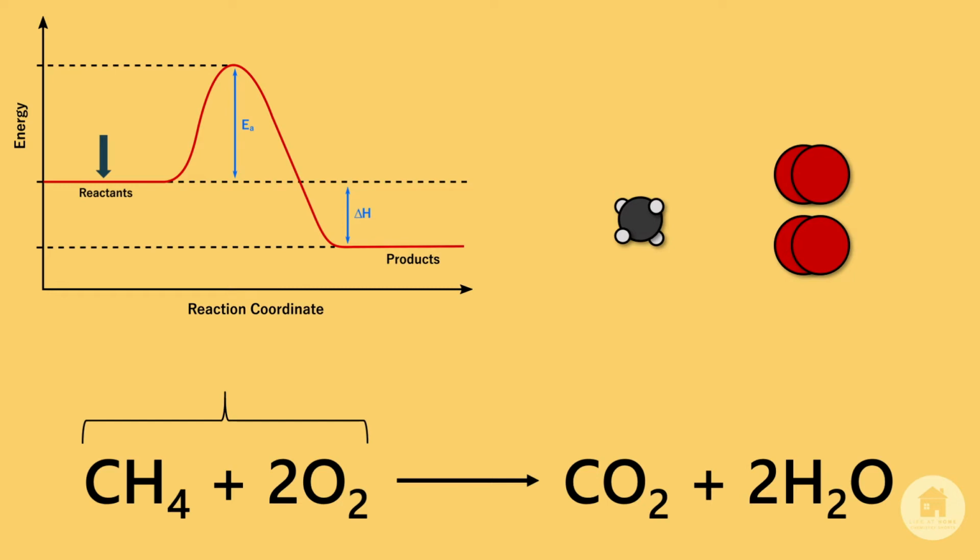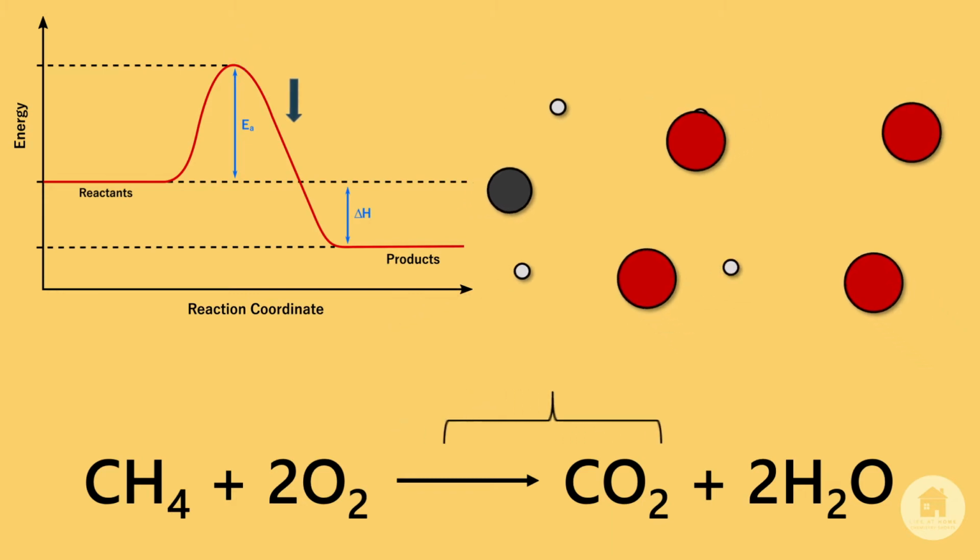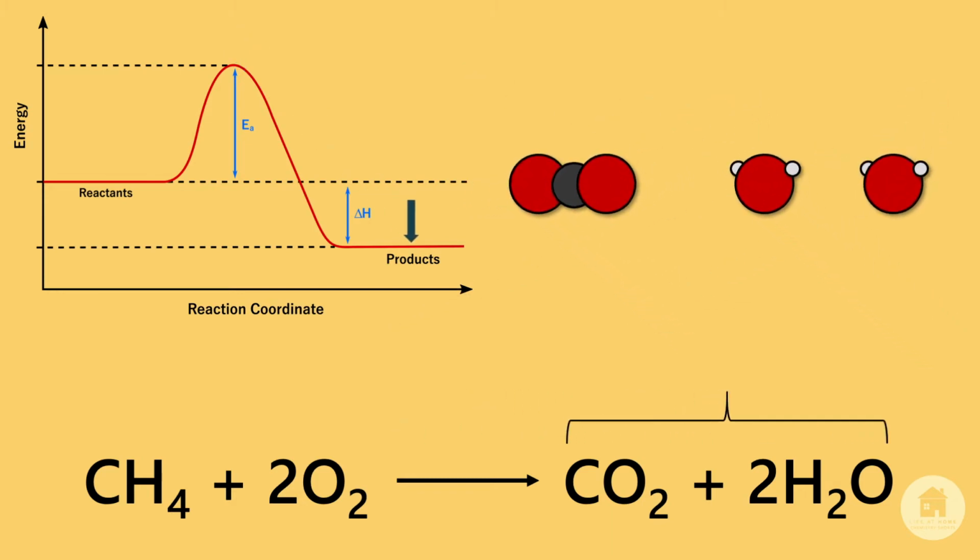So let's do that same reaction. So when we break apart those individual atoms, you can see that it requires energy, and you can see we would refer to that as the activation energy. Of course, when we put those back as the products, energy is released. And as you know, or you may be aware of, if the energy released is more than the energy that's required to break the bonds, then the reaction is considered exothermic. If the energy released is less, then we would consider that reaction endothermic.